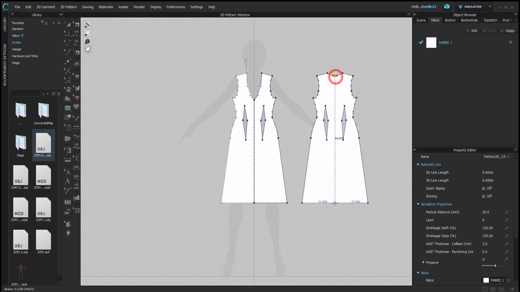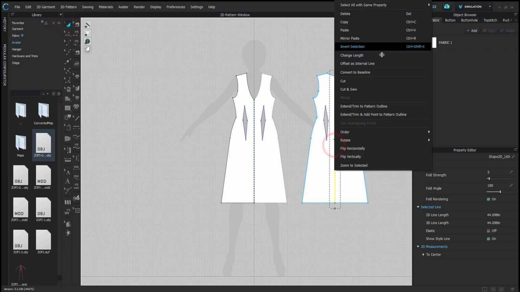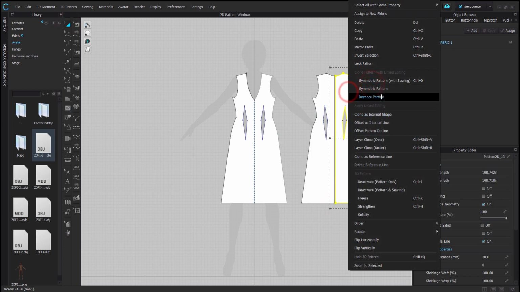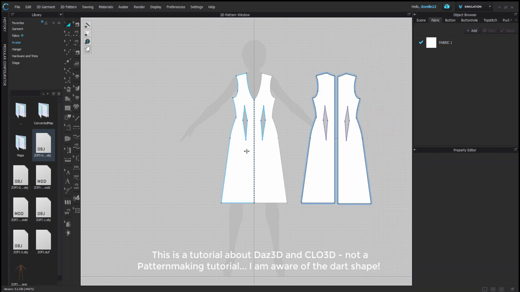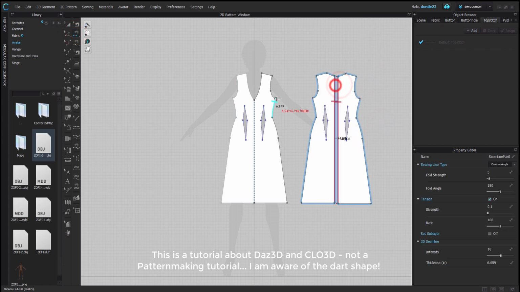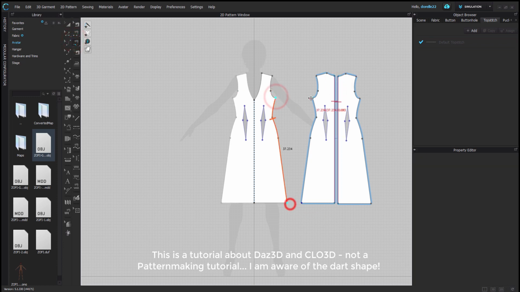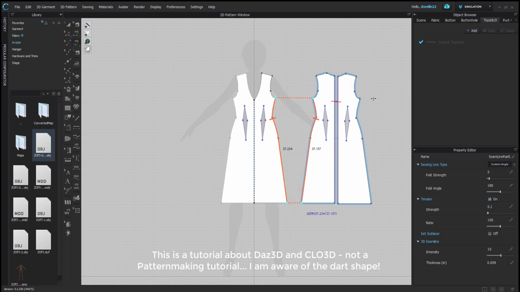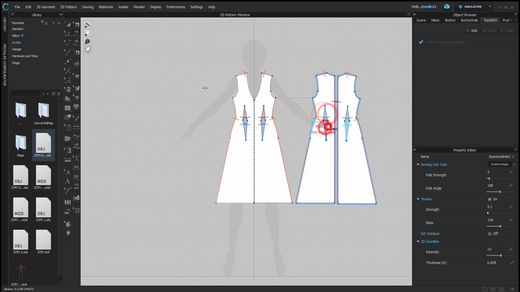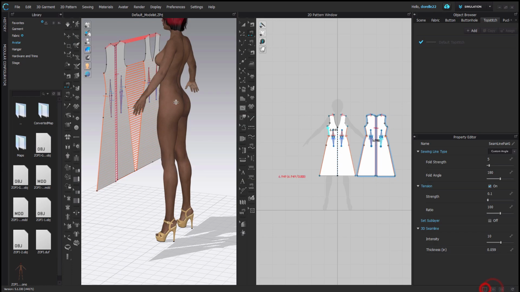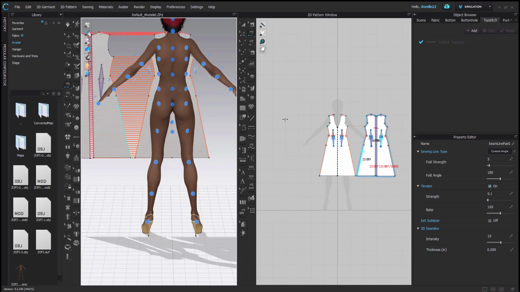But now I don't want a one piece back, I want it mirrored, symmetrical. So I split it, cut it, copy it, symmetric editing. Again, this is not a pattern making tutorial. So, sewing it up, giving her a little flare. I mean, it is Christmas. Let's make it red. Let's make it red velvet, sexy Mrs. Claus.